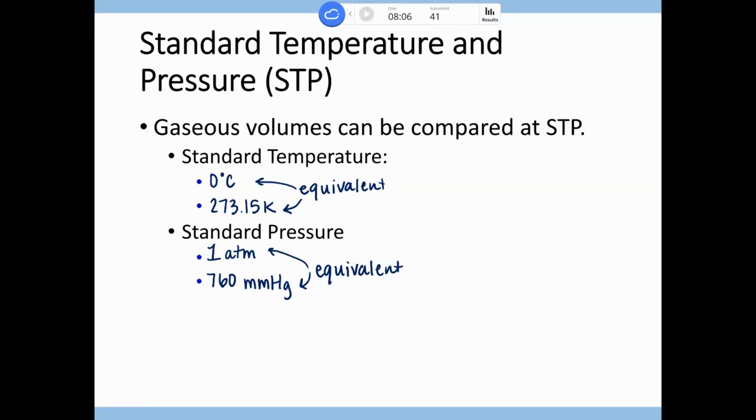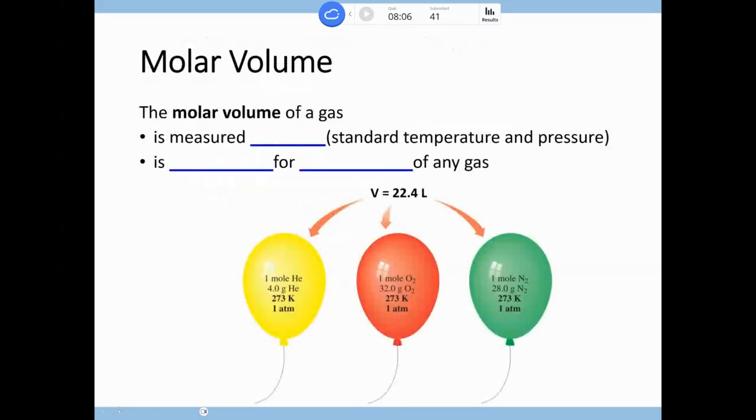So if you see a question that says a gas at standard temperature and pressure, again, there's 0.5 moles of a gas. Well, then you have information about the mole amount, the temperature of the gas, and the pressure. So you're given a lot of information if all they say is that it is at STP. Now we can also define, in the next slide, the molar volume of a gas. So the molar volume of a gas is measured at STP. That's important that we're at standard temperature and pressure, 0 degrees Celsius and 1 atm.